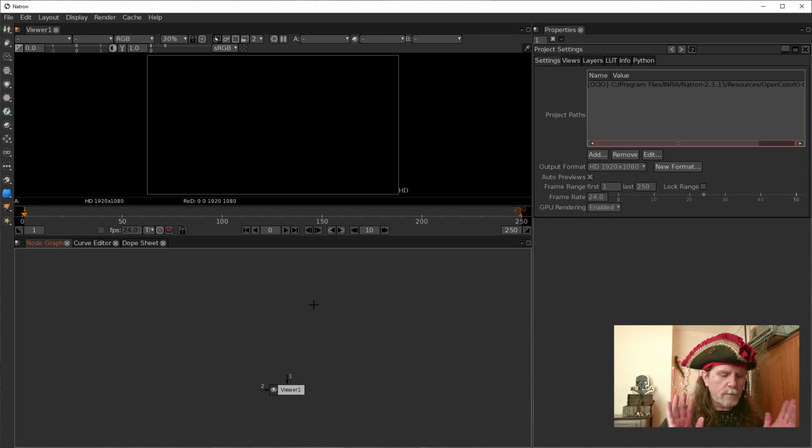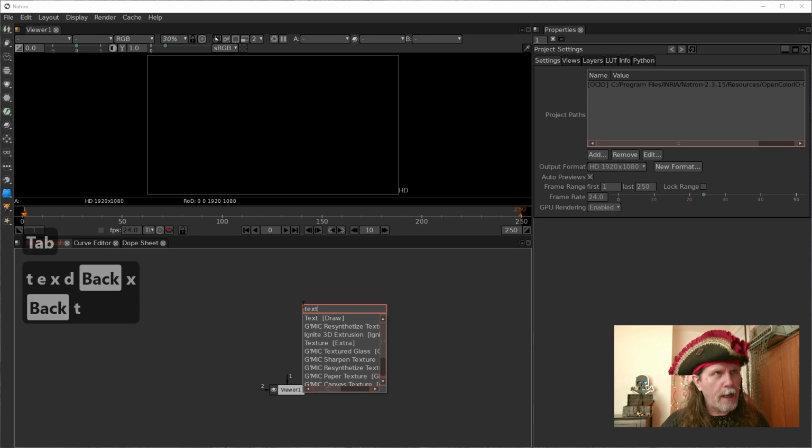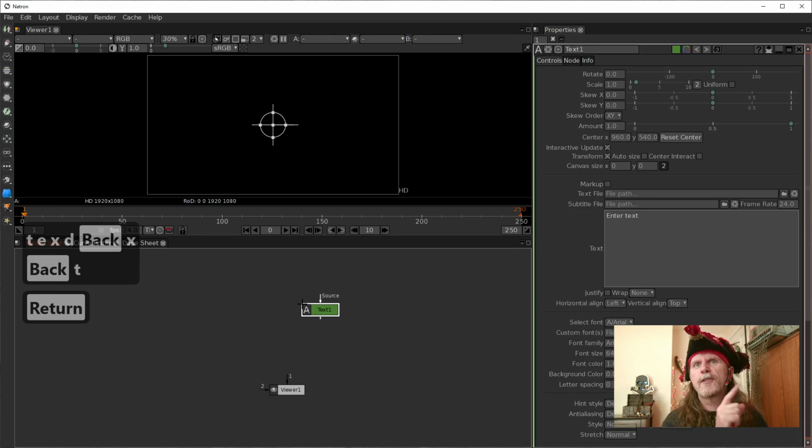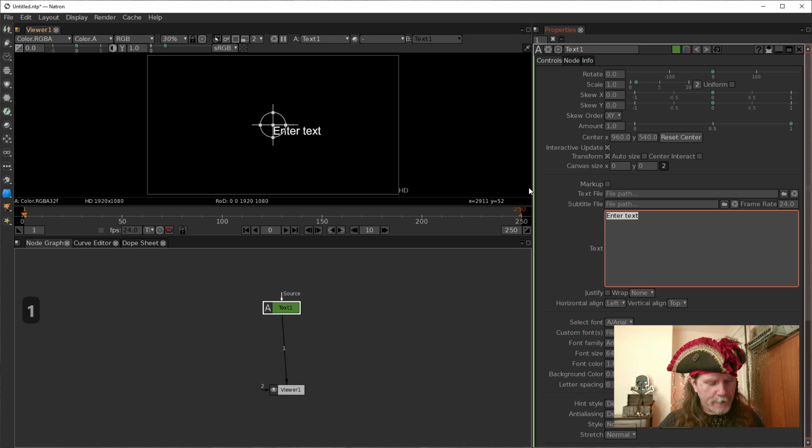So the first thing we need is some text that we're going to blow up. We need a text node. Text, yes, text is good. We're going to put in something more interesting than the standard: Natron.